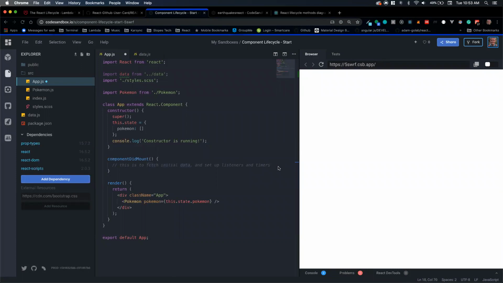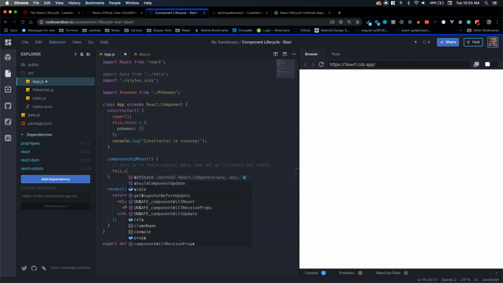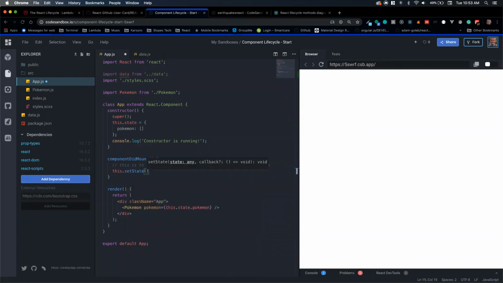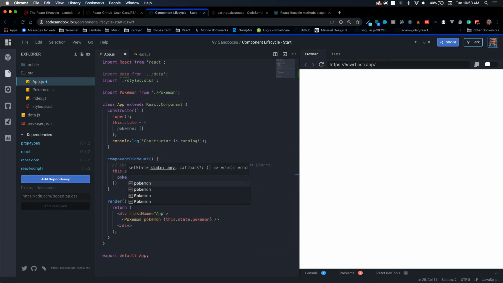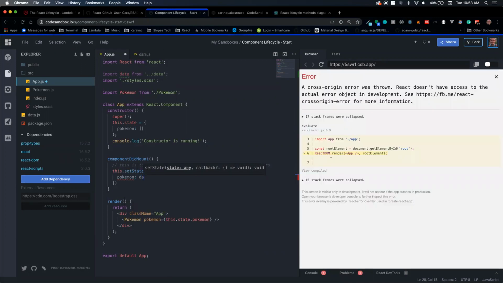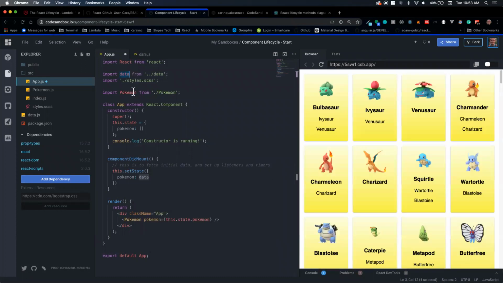So let's pretend we are fetching our data, and inside the .then we're going to say this.setState, and we want to update our Pokemon state with whatever data we fetched. So now you'll notice that we've got our Pokemon back up. Hooray!